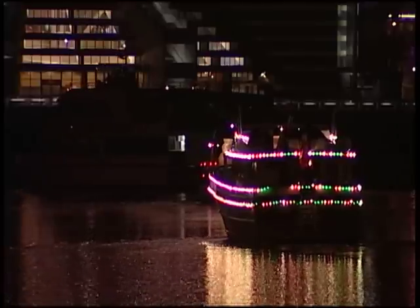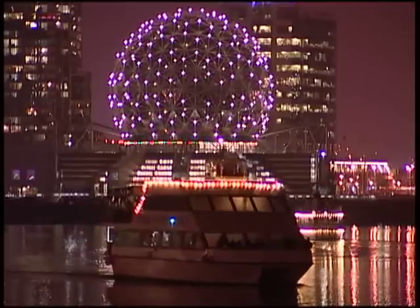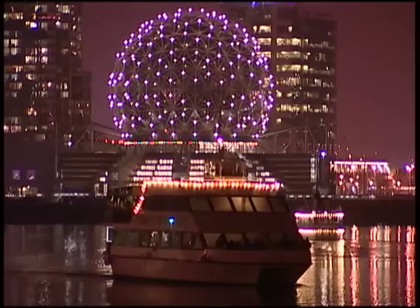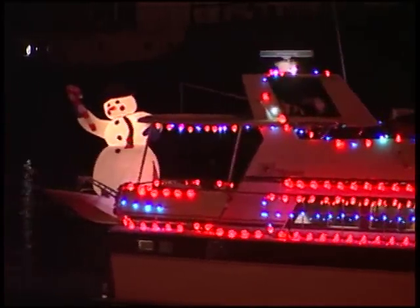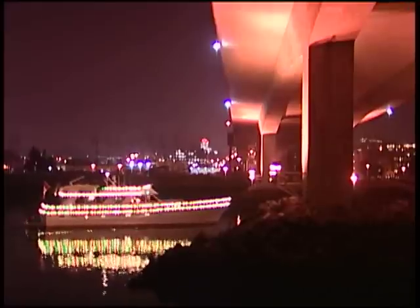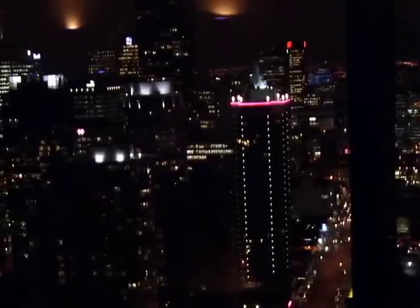During the holiday season, you can come up to Cloud 9 and get a fresh perspective on a festive tradition. A lot of people come in here to see the carol ships that go around the Burrard Inlet, False Creek, and English Bay. They all line up traveling around the Burrard Inlet and then all the way to False Creek and through the English Bay area. And from several hundred feet in the air, the Christmas spirit seems to sparkle even brighter. From high above Robson Street, I'm Kendall Harris for The Express.